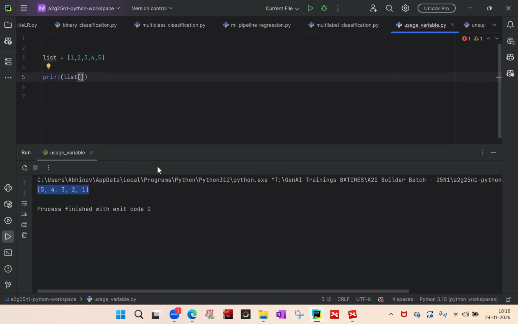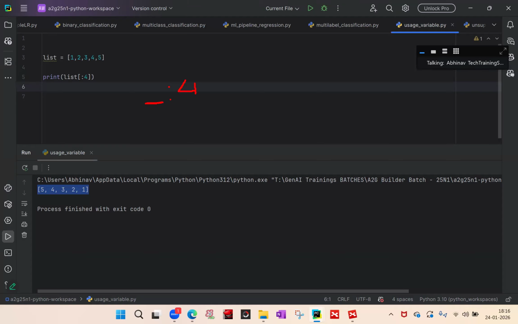Next example, let's take a list like this. Again, we have seen in strings how to decode these kinds of problems. First of all, write down a colon, then the left hand side and right hand side. If something is missing, fill in the blanks. The right hand side has 4, and on the right you can put one more colon and fill in the blanks. So this becomes X, this becomes Y, and this becomes Z. The default value of X is 0 and the default value of Z is 1.